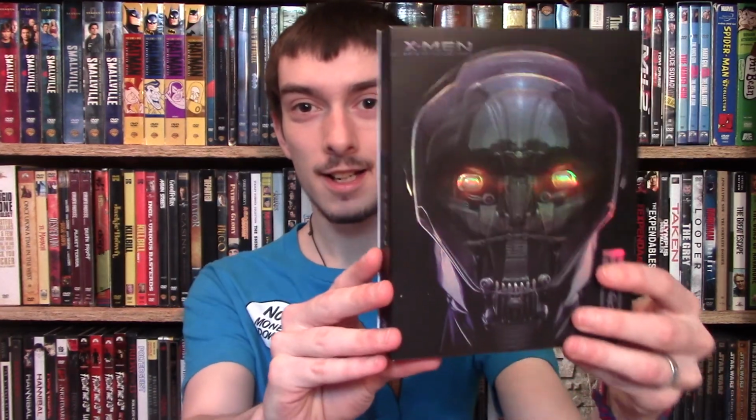Next is X-Men: Days of Future Past. This is the Best Buy exclusive version. That's just a really cool looking set there. I like that. Now on to the steelbooks. So we'll start with The Amazing Spider-Man, which I still can't believe I even own because I haven't watched any of these Blu-rays once or seen this movie since I saw it in theaters. But it's a nice steelbook, so I guess that's why I have it.